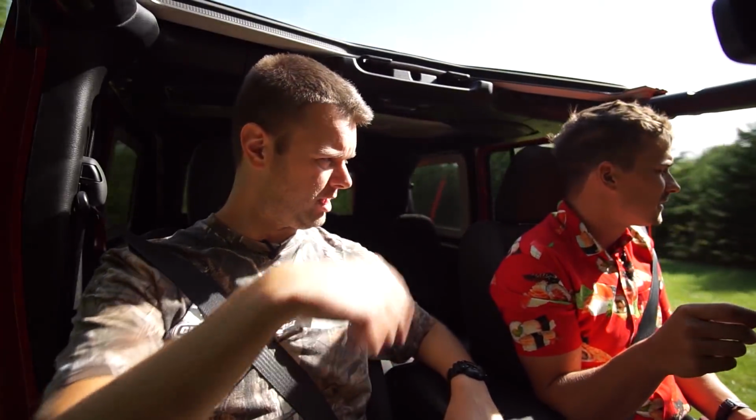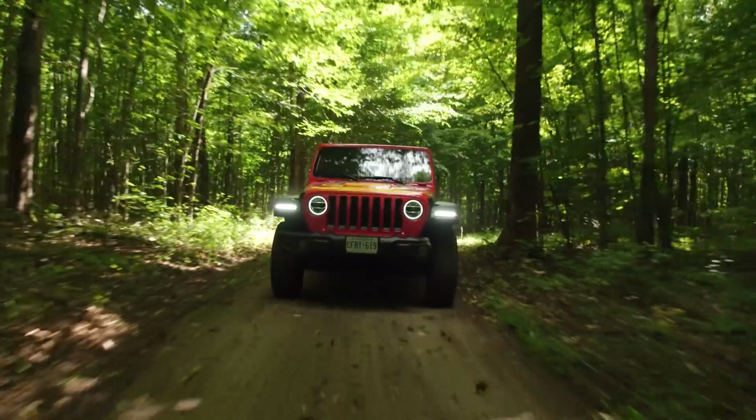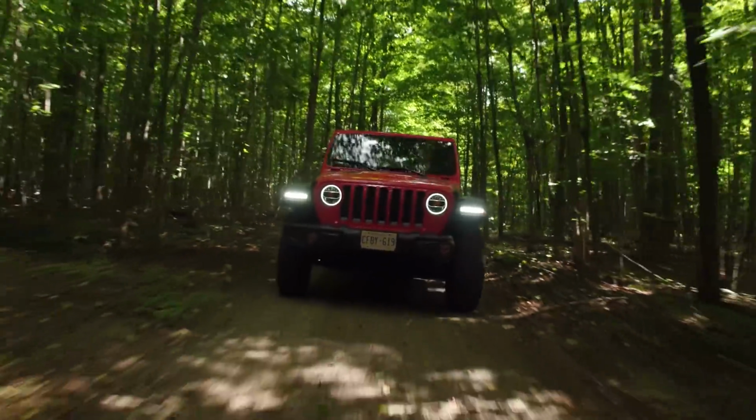Do you want to just park this and pick up your electric car and then not make it home? I wish I had an electric car. Just checking. Yo, 350 kilometer range, that's all I need. You know what? They are making a hybrid Jeep Wrangler, a plug-in hybrid.